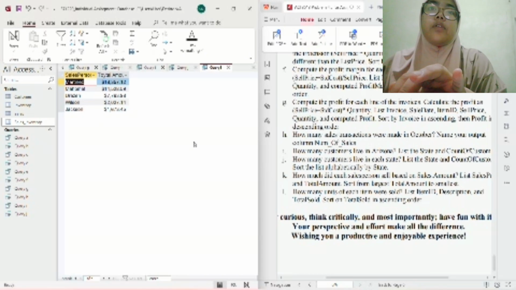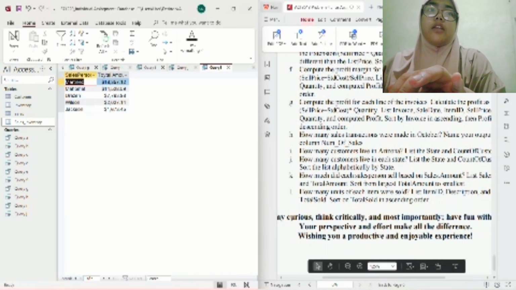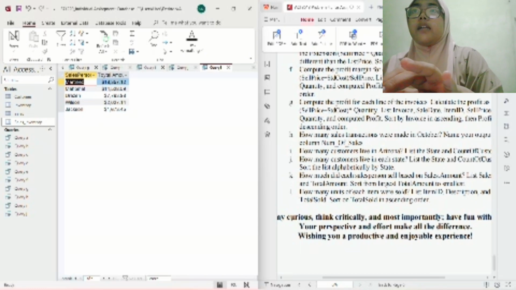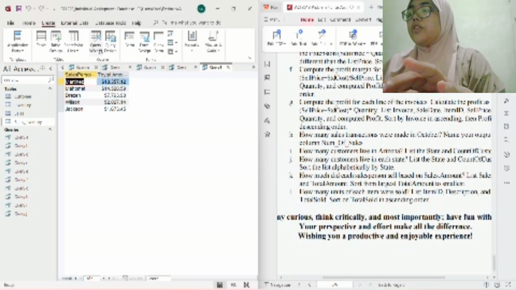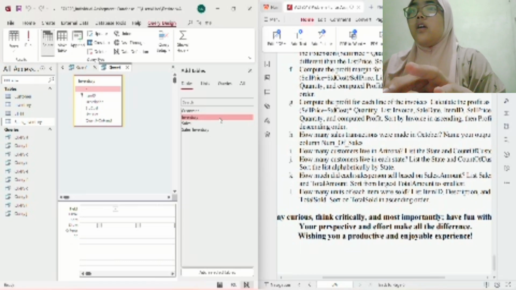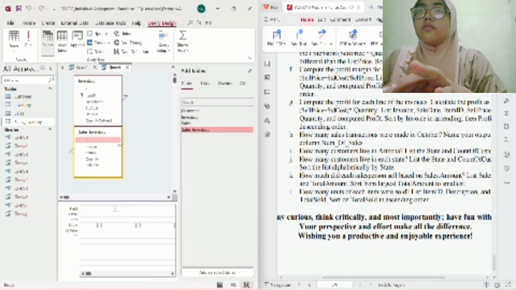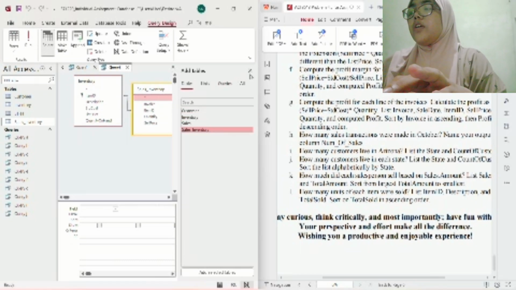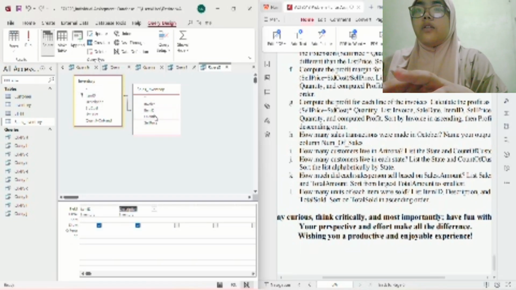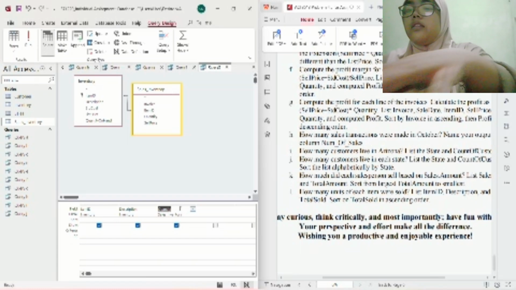And then for query L, how many units of each item were sold? List item ID, description, and total sold, with total sold in ascending order. So first we click on create and query design, and then we choose table inventory and sale inventory. For the inventory table, we double click item ID, description, and sale inventory quantity, and we rename quantity as total sold.